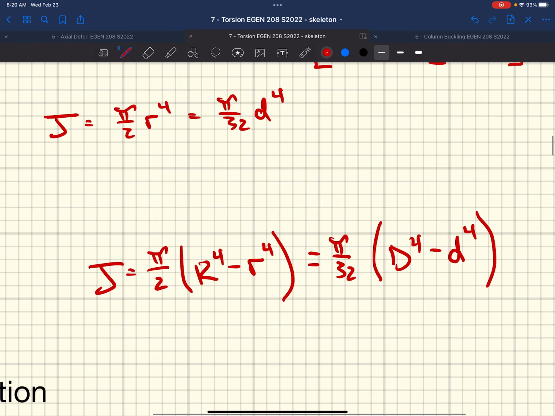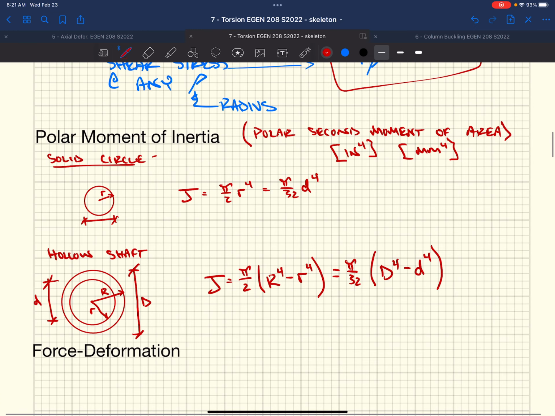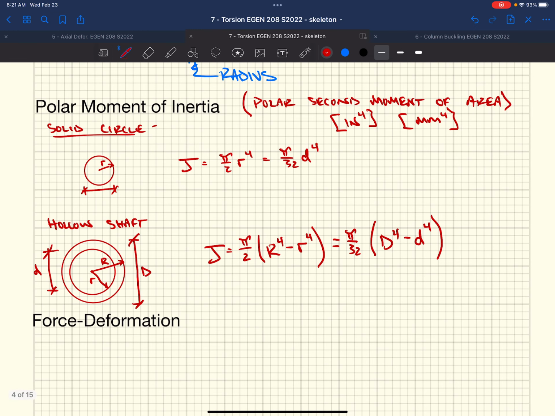You either use the radius of the shaft or the diameter of the shaft. Never should you be calculating the polar moment of inertia using both the radius and the diameter. You either use the radius or you use the diameter. I'm just giving you two options here. Effectively, if you did that, you would just get 0. Yes, if you did the entire equation, it should be 0. So you figure it out pretty quick. I would hope so.